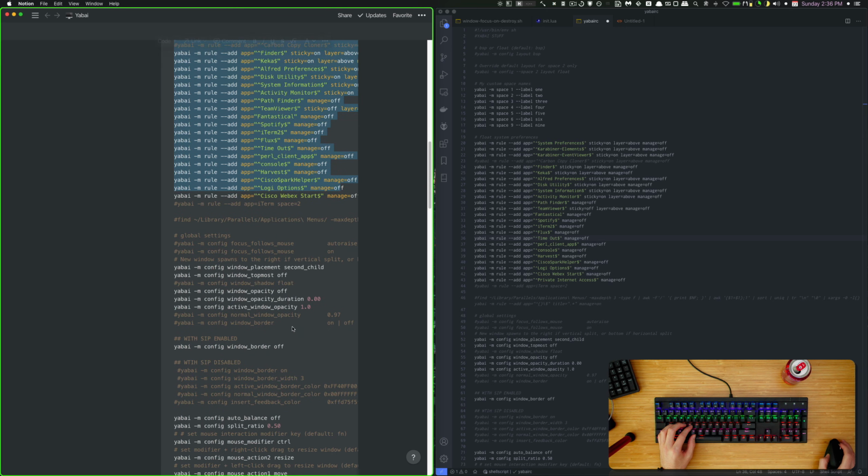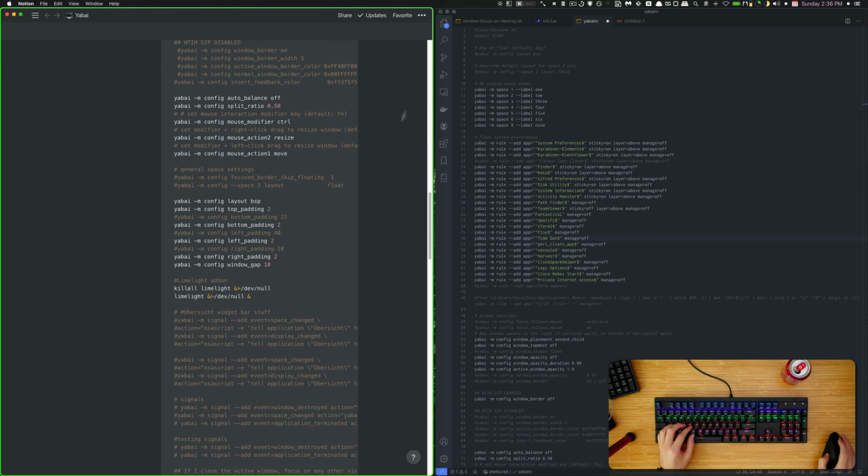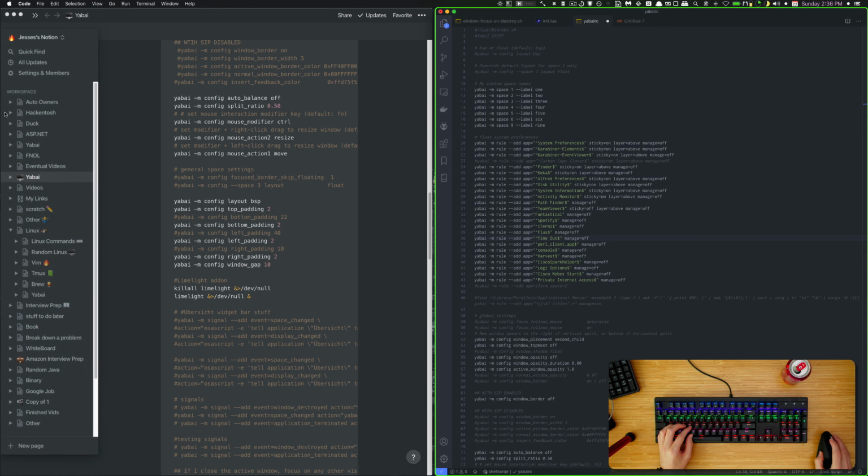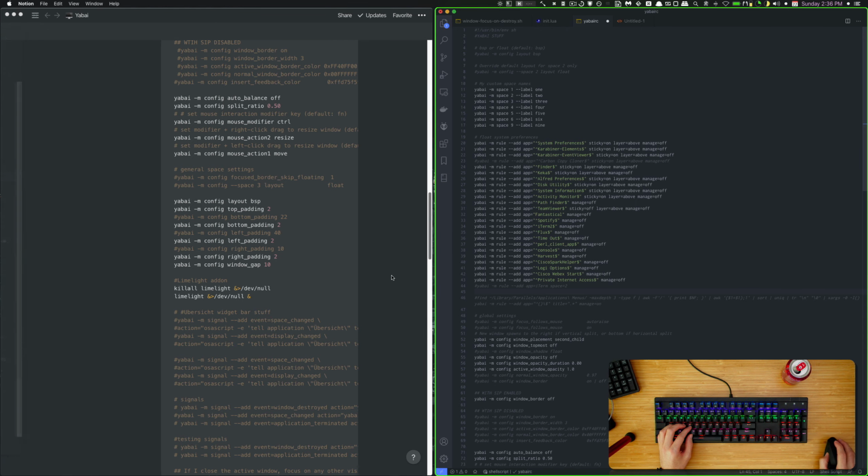If we go down a little more, here's your padding. The space between these two windows can be expanded as much as you want, and it kind of looks cool, but I like to take advantage of all the real estate on my screen and not really put any spaces on the left or right, top or bottom.